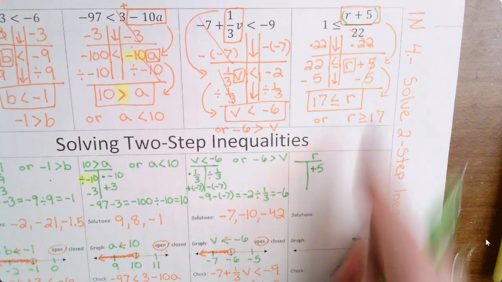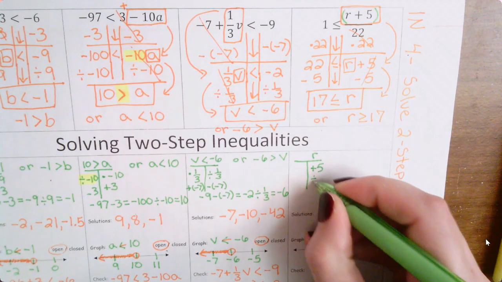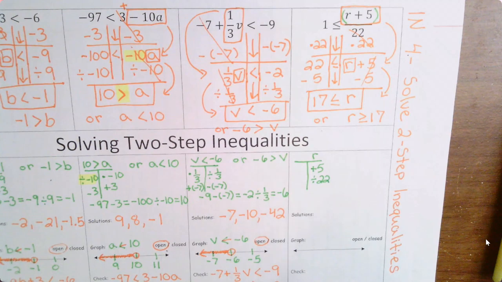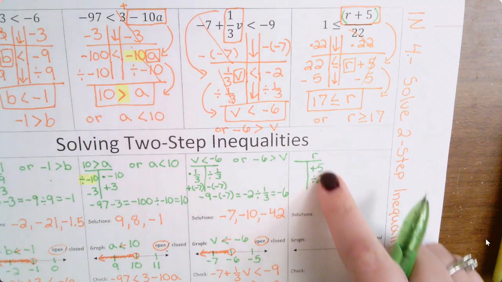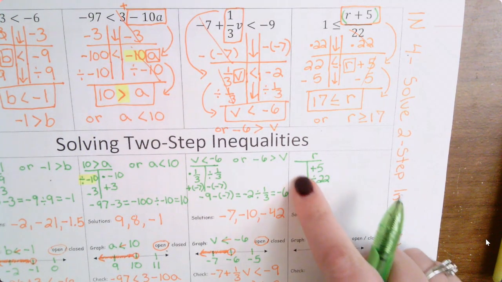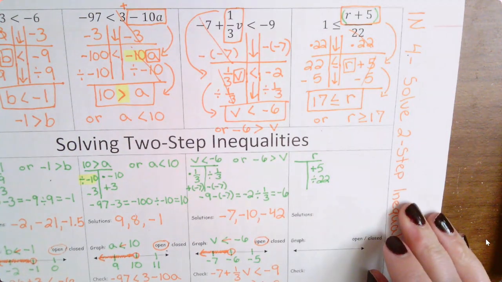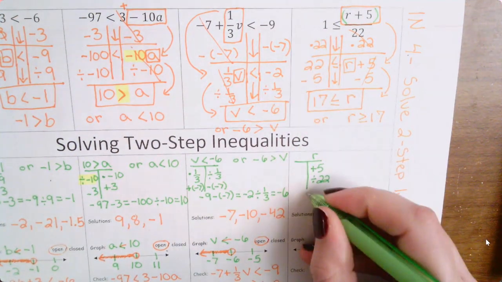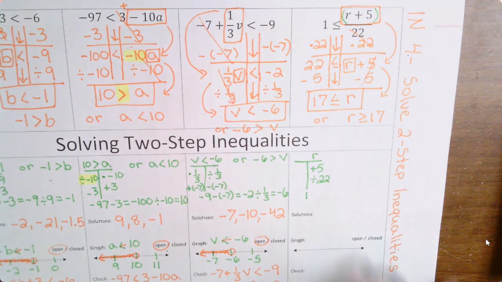After I add 5 to it, I would divide it by 22 because that's in the denominator. Again, since my variable's on the right-hand side, I'm listing my do side on the same side as my variable and coming up on the other side. What goes down at the bottom would be the 1, because it's on the other side of the inequality. Now I can undo things.